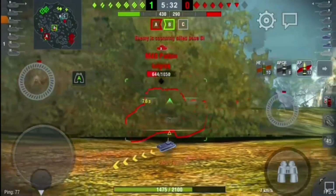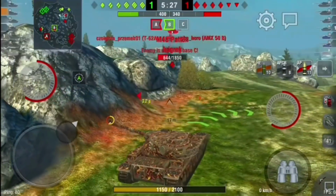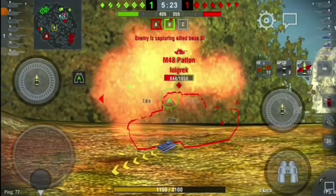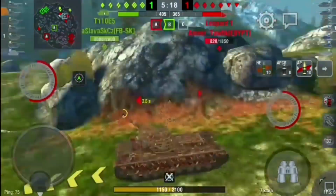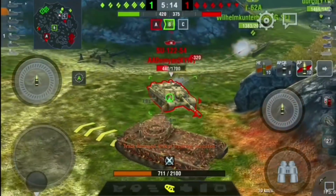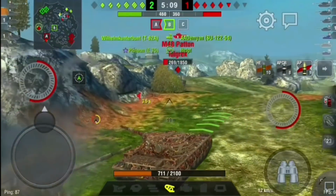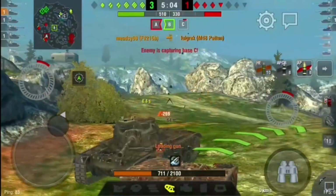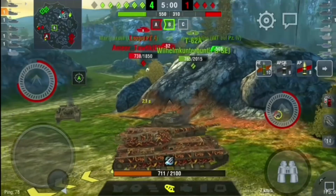side on, but we do back up, and now the M48 Pattern is pretty much doing what I'm doing, protecting his hull. He has got a strong turret as well, but we managed to get that one right in to the little cupola. And then we have the SU-122-54, who is a quick tank. Again, his DPM is very good, but we do take him out. And then the Pattern comes on a YOLO run. Not sure what he is doing, but we take him out for our first kill.